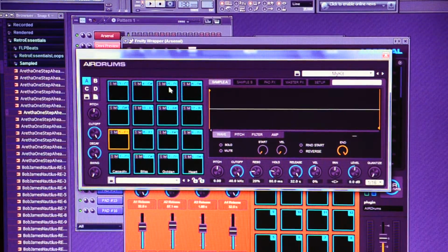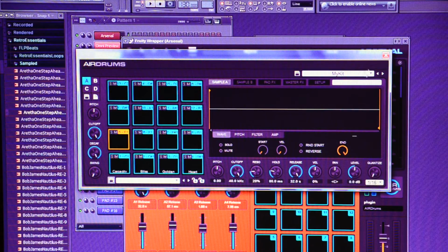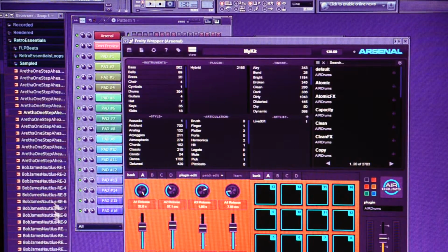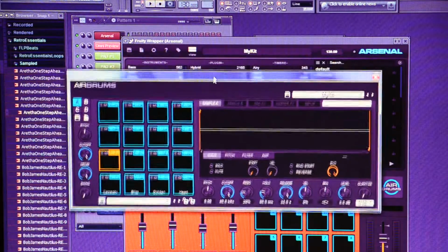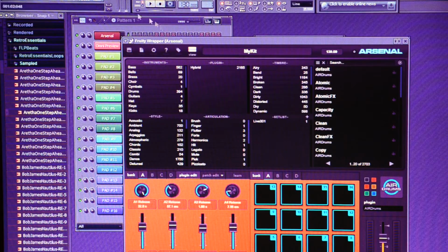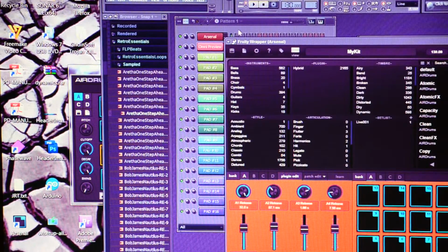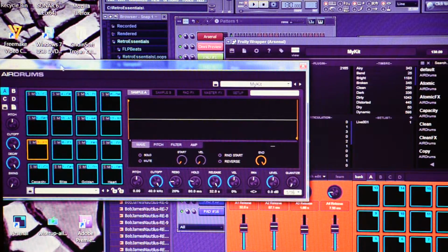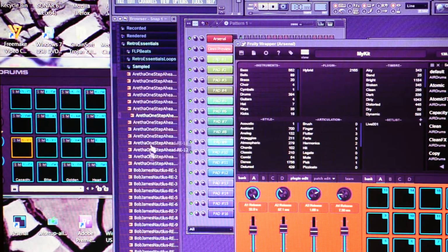And so at this point, let's say that I have enough samples out of the presets for AirDrums, and I want to start adding some of my own samples here that you can see in the side browser. And if you notice, AirDrums always wants to hide itself as soon as you leave the window. That's an easy fix. You just double click on the FL Studio logo in the top left corner, and you can see AirDrums right here. Just move it over to the side and shift over FL Studio, and then bring it back to the top, and then you can still have access to drag and drop your samples from the browser right here.